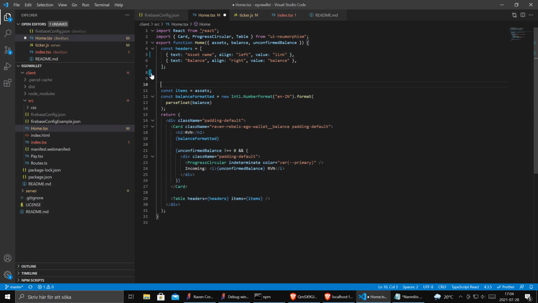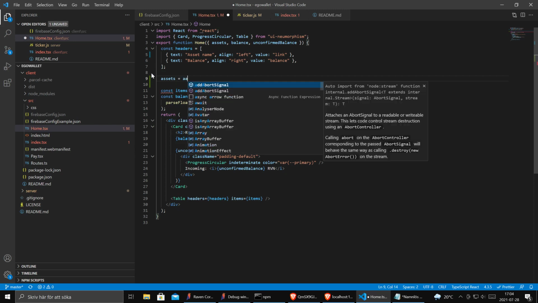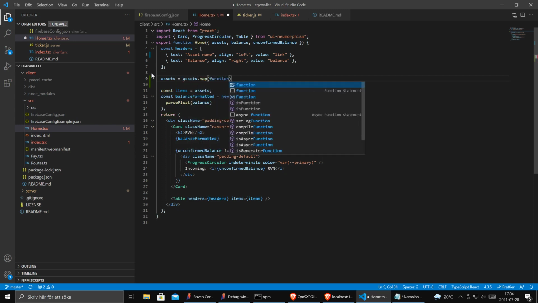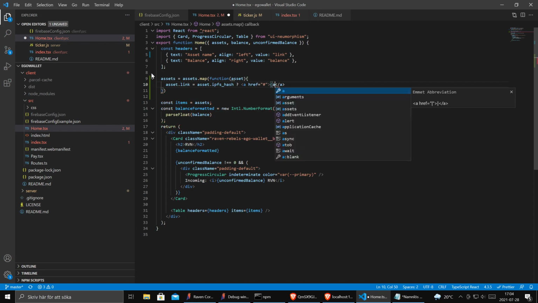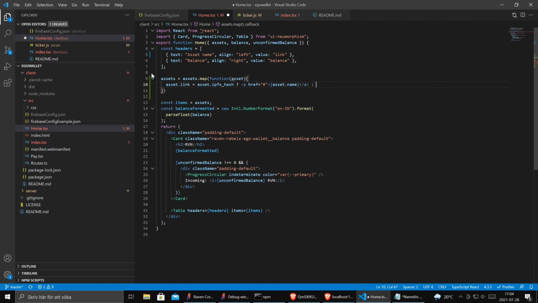And then let's change assets so that assets.map and we say asset.link should be either, if asset.ipfs hash exists, then it should be a link, and it should contain asset name as text, or it should just be asset name.